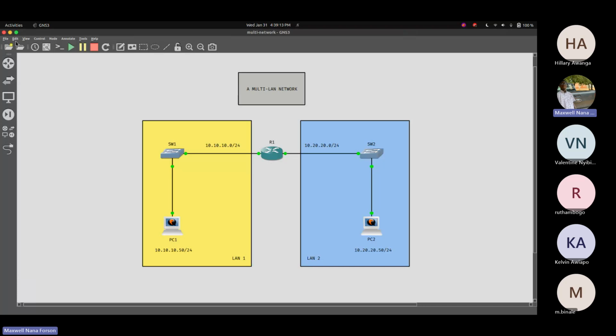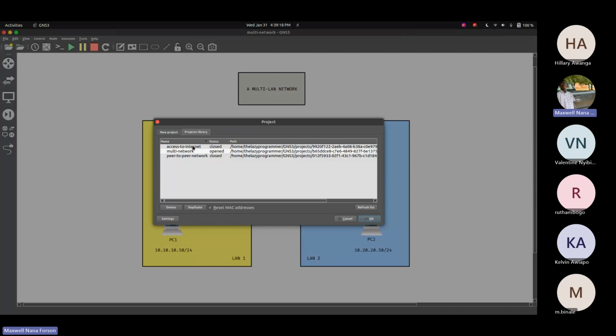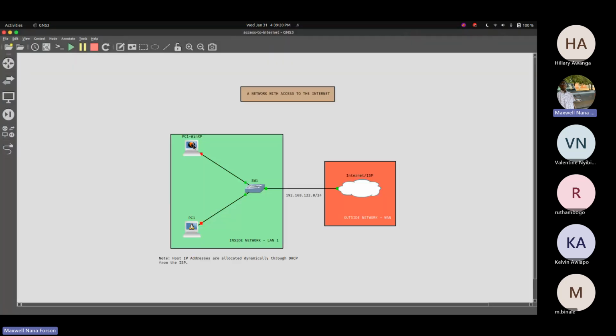Okay, so I actually have a different network that I would like us to look at. Give me a moment, let me bring that one up. All right. So this network was used to explain the fact that there are two different networks, but this network over here has access to the internet. Whenever we use a cloud, we are talking about the ISP, your internet service provider, or the internet itself, or a network that we don't really need the whole detail of, because I can't visualize the whole of the internet. So that's why we just use a cloud to show that.